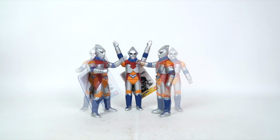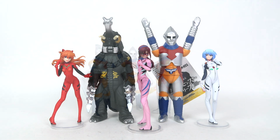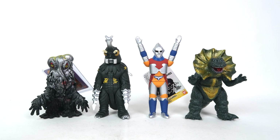In terms of what Bandai has been doing and how they've been handling things as of late when it comes to paint, you know, you're either going to get something you really love or you're going to get something you really hate. I don't exactly support it, but I don't really have much of a choice now, do I? And I guess at least Bandai is consistent with their paint, no joke intended. And I guess if I had to select a favorite between the two, it would definitely be Megalon. Yeah, he's lacking on the paint, but he's definitely my favorite of the two, and I just love the new sculpt on this guy. I really, really do.